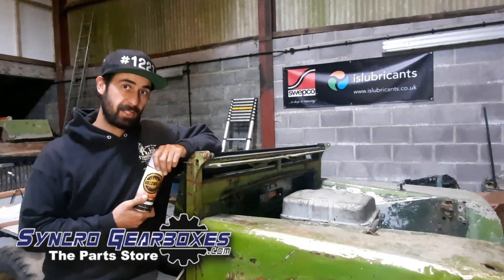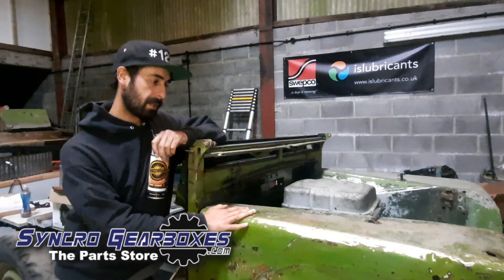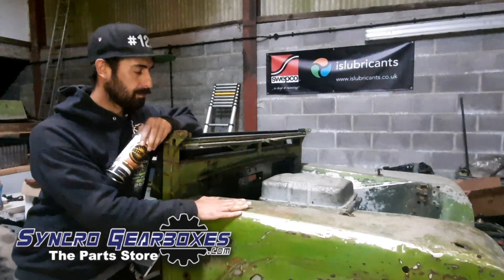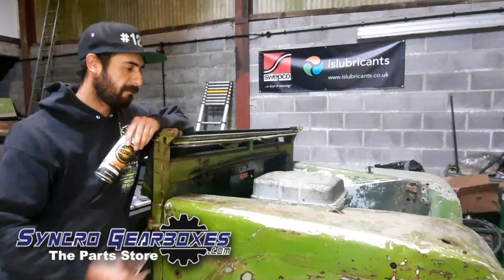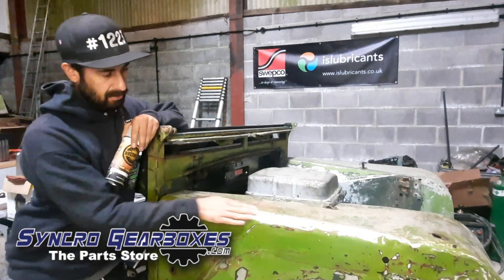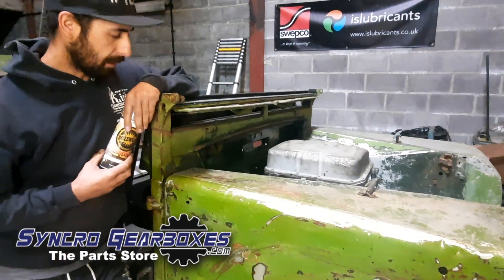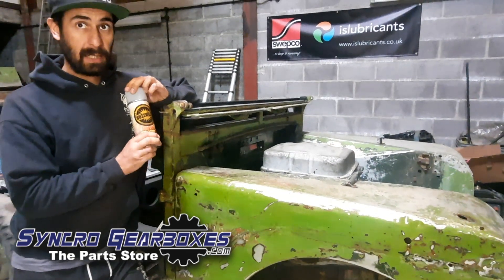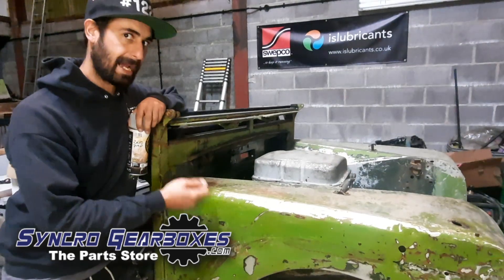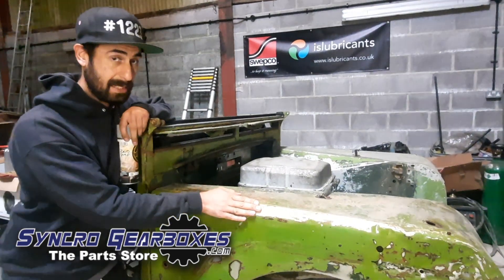One of the things I wanted to show you that we're doing on the bodywork is paint-related but it's not really about protecting the chassis. What it's doing is maintaining the patina that we've got and really like. On this wing for example, we've just lightly sanded it and got the loose stuff off so it's not flaking. But we didn't want to sand it down to take off what's there. In places it's down to the bare aluminium, we've got some red stuff that was there historically, we've got this sort of pea green, and in other places there's the original darker Land Rover green. What we're using is Busweld Zero Prep — which is like a clear coat essentially but it's got rust protection properties as well, it's not just a lacquer. That's just going to protect this paint and keep it as it is, protect the aluminium, and stop it from carrying on corroding.